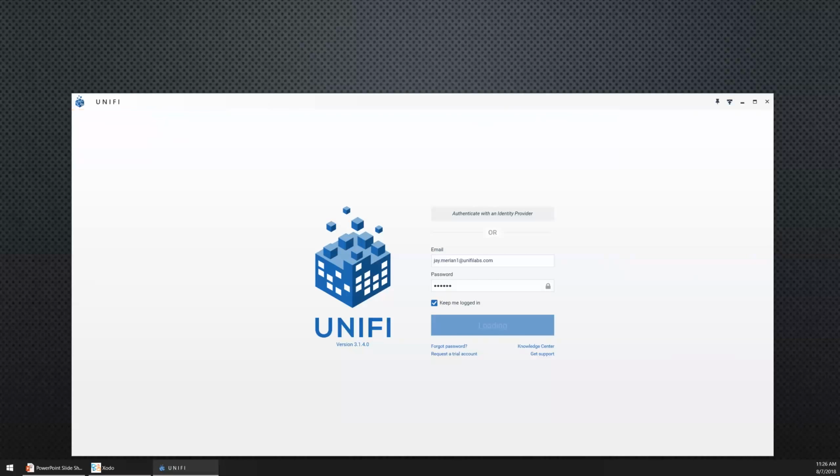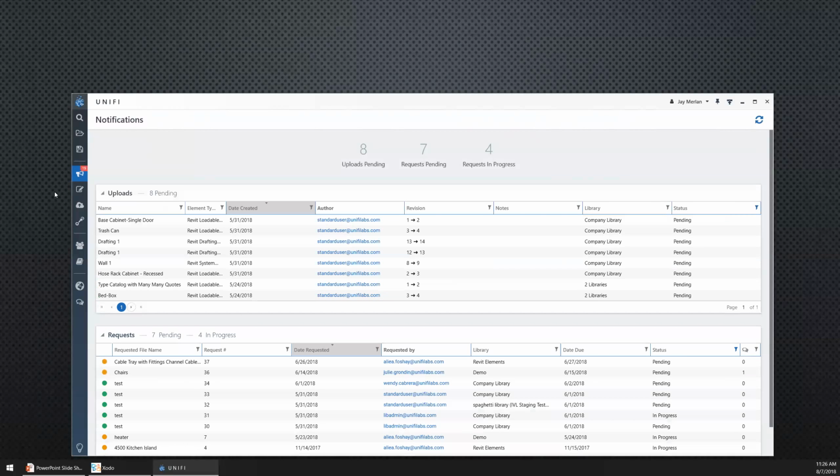Looks like Murphy's Law kicked in there again, and I had a little crash. Probably have too much going on on my machine. So adding tags to families, let's go ahead and find an example here.